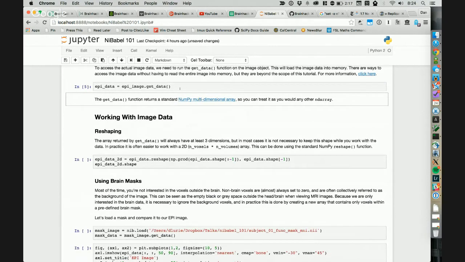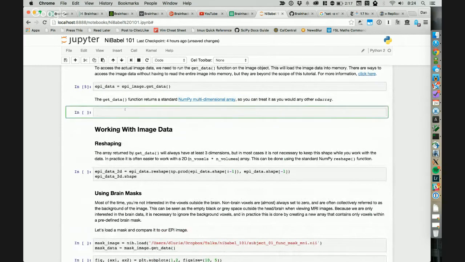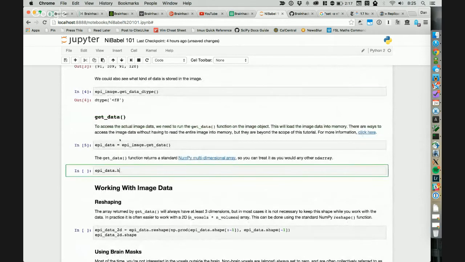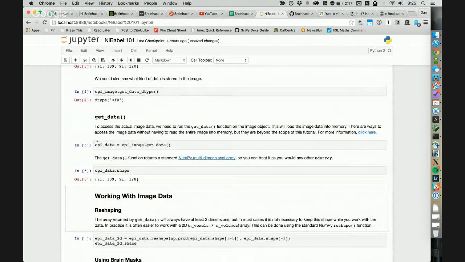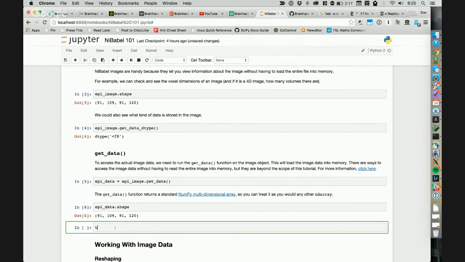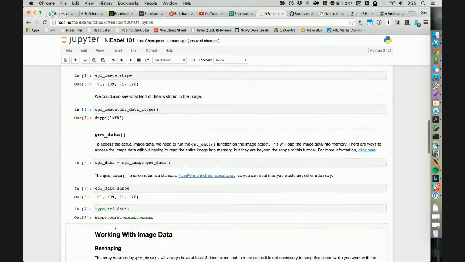So let's check that we have the same shape for our data as was reported from the image object. We can do EPI data shape and see that we have the same shape as reported by the image object. And we can look and see the type of EPI data.